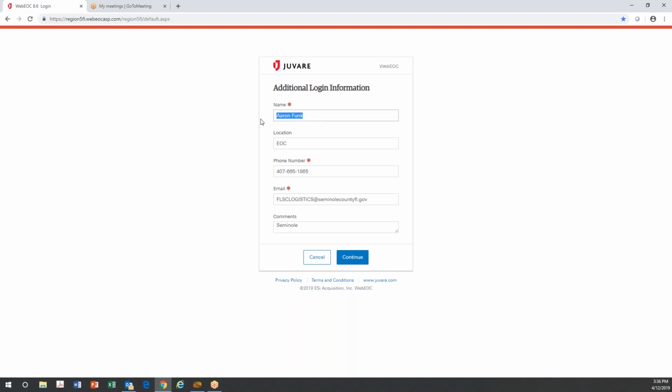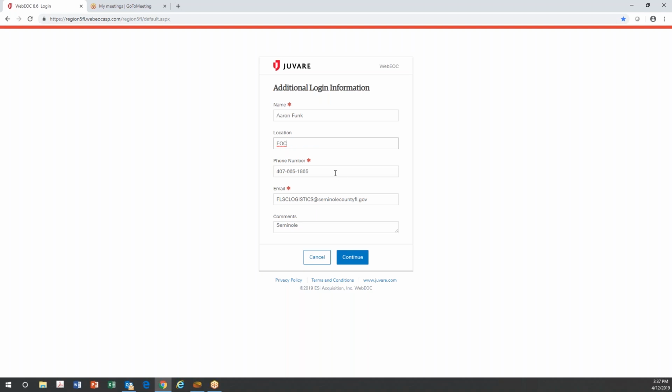So you're going to want to input your correct name here, your full name, first and last name, and your location. If you're inside the Emergency Operations Center, most users should be inside the Emergency Operations Center, but we could have folks that are outside in the field using the system as well. In that case, you could put that location, or you could simply type in mobile for your location.